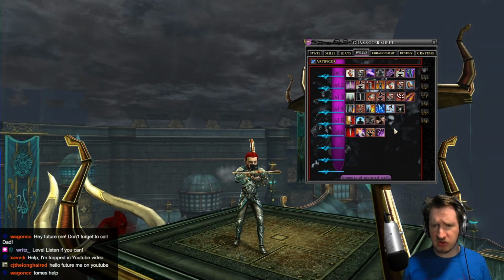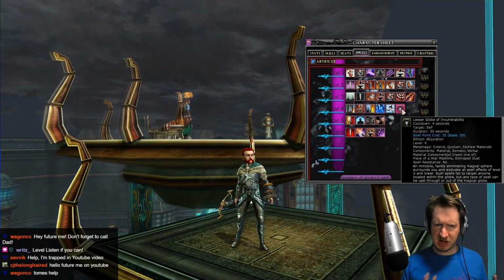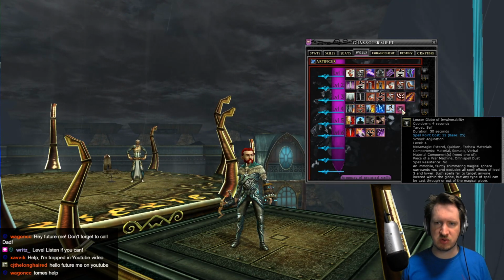Outside of that, other noteworthy abilities, Lesser Global Vulnerability. This has some weird applications to some certain quests, like in the Feywild, so just having it on hand so you can use it when you need to is nice.